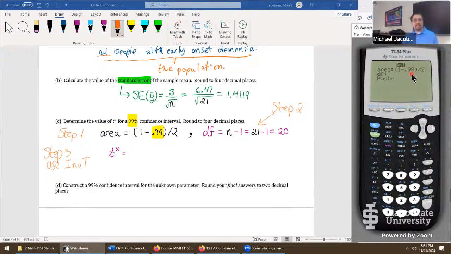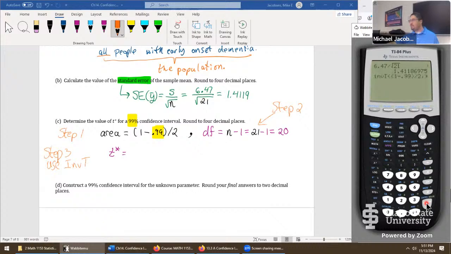Now, when you go back to this spot in the calculator, all you have to do if you go to a different problem is go over here and just overwrite. So for example, if your next problem on homework is a 95% confidence interval, you could just change it like that pretty rapidly. But make sure to always change the degrees of freedom because it's practically a guarantee that's going to be different in every single problem you do in this course. So our degrees of freedom is 20.